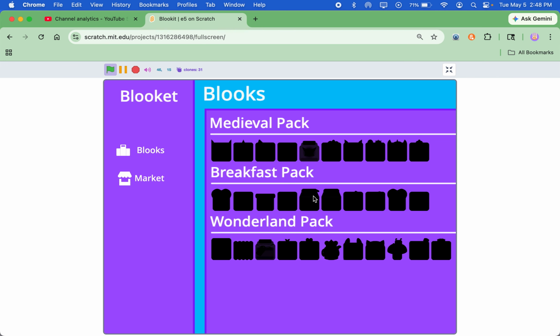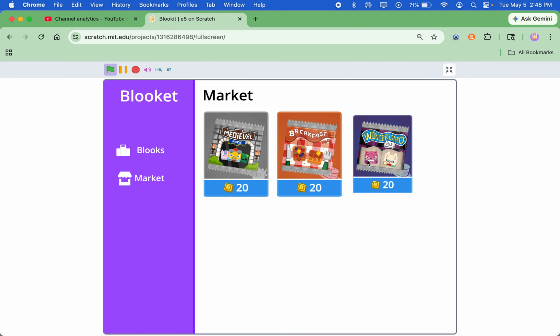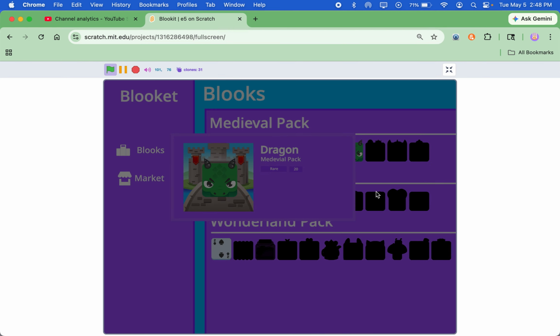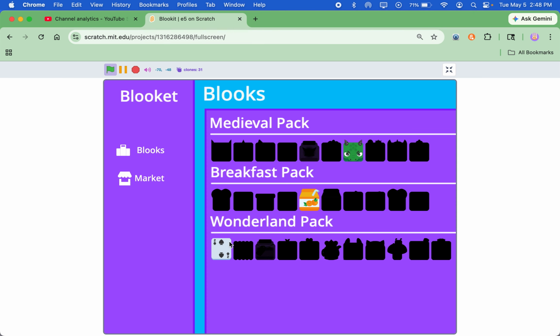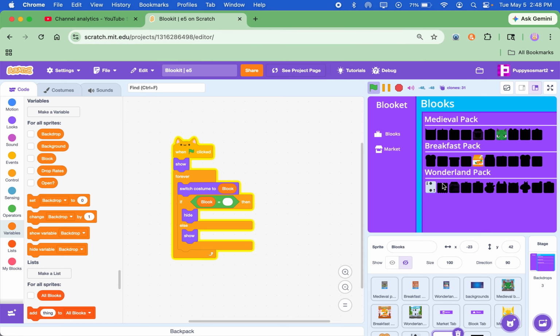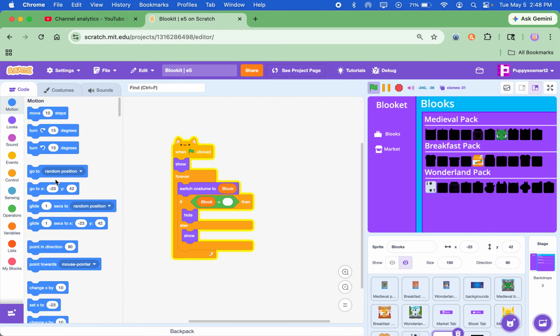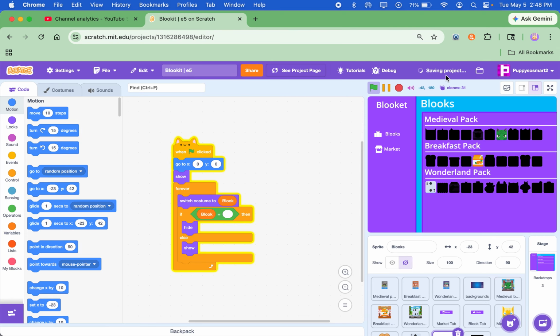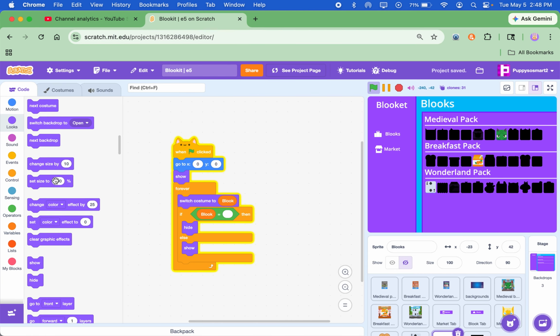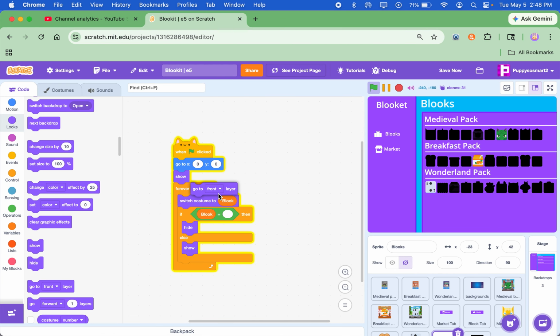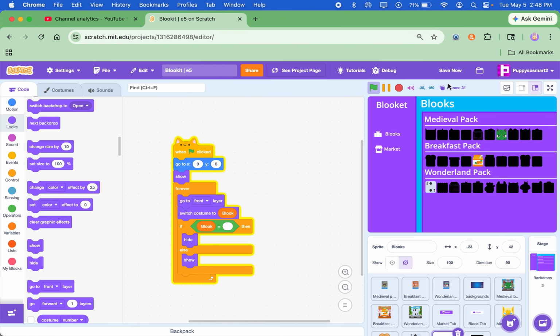Like that. Nice. It shows when you click on it, and also it switches costume. And to make it a bit better, we're just gonna go to 0, 0. And one more thing, we're gonna go to the front layer in this forever loop.